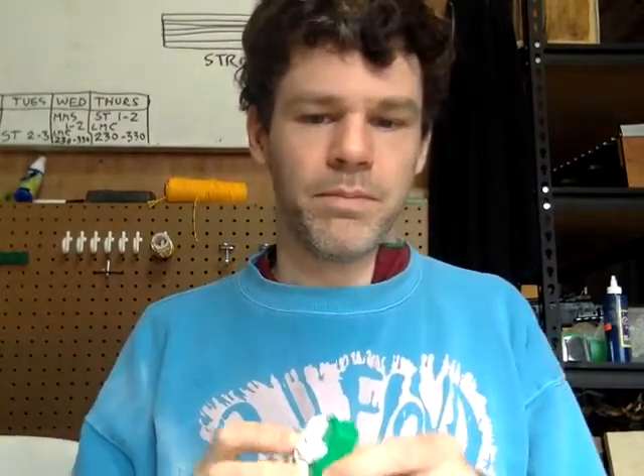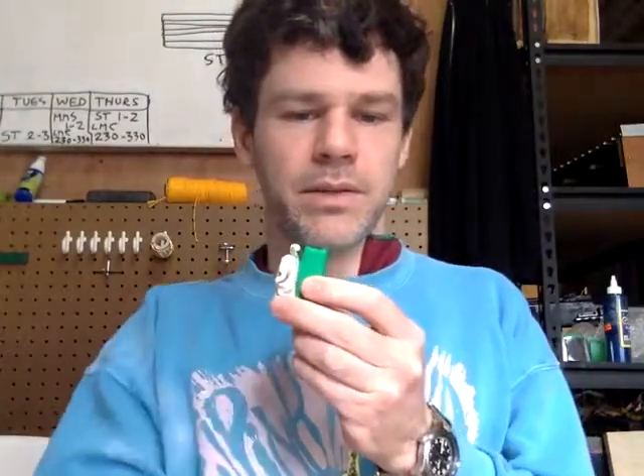So what we're going to do today is use Sculpey or polymer clay to create a comfort animal. Right now I think the most comforting animal for me would be one that I could talk to. So I think a really cute parrot-type bird would be really great. So I'm going to start by choosing a main color — I want light green, so I'm going to take some white polymer clay and some green polymer clay and mix them together to get light green.